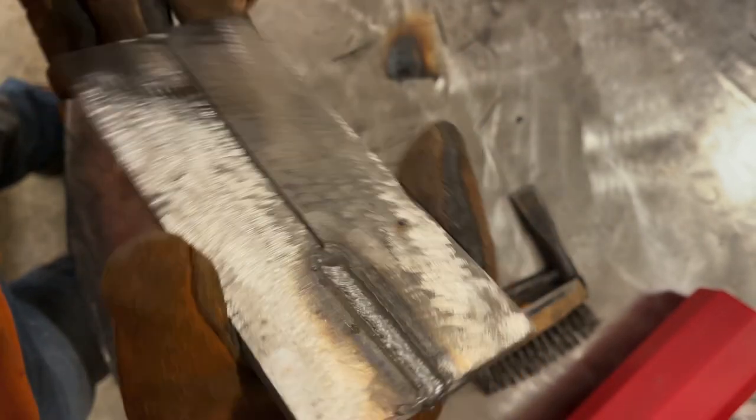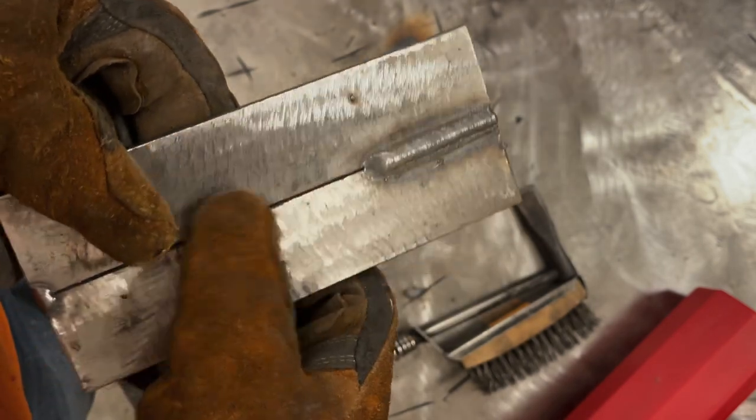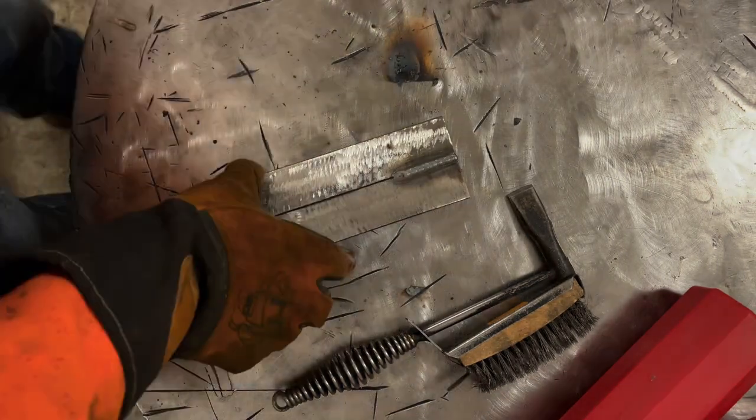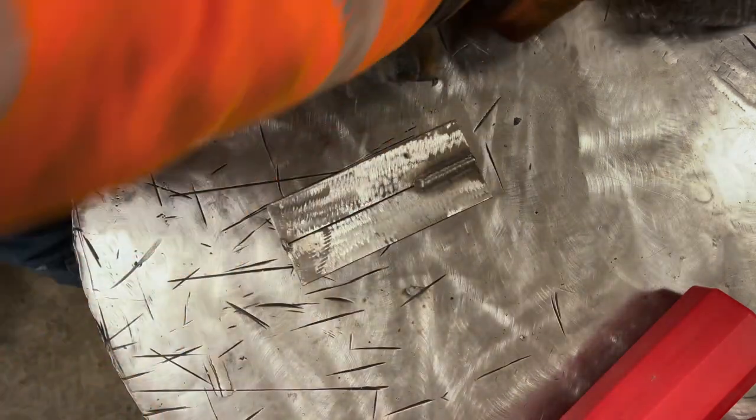This is about what I'd be aiming for, and I'll bump it up 10 amps and I'll restart there and weld about the same distance and we'll look at it. All right, so I got it at 110 amps. Let me set this out of the way.